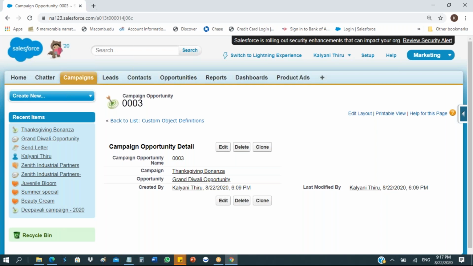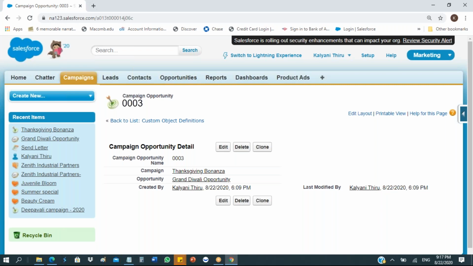So contact and account have a master detail relationship. As I mentioned, we have seen this in the past. They are called a special relationship because it acts like a lookup, though it is a master detail. Account and contact, though they are master detail, act as if they are lookups. So which one is master? Account would be the master.